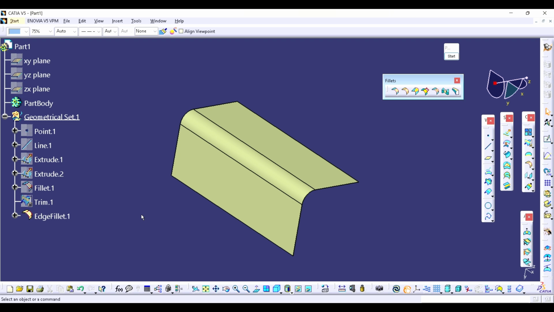That's why personally I don't prefer the shape fillet. I use trim and then edge fillet. Okay, so it varies from company to company, or depends on how you work. For my understanding, I will use the trim and edge fillet.